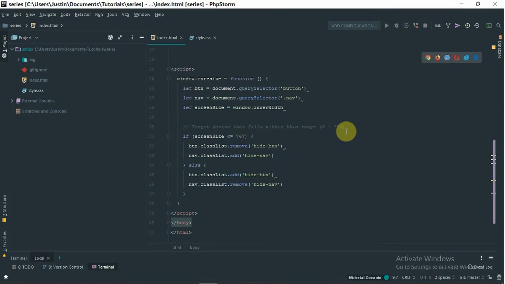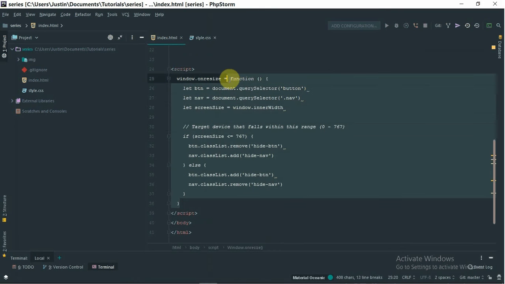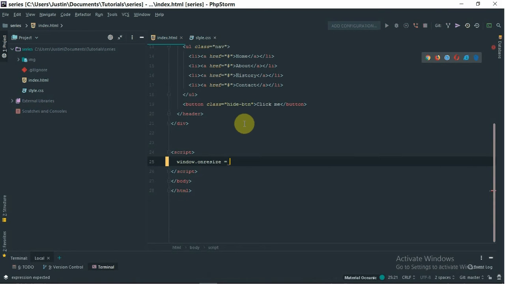To fix that, I'm going to refactor this function. This function is supposed to be called once the page reloads. So to have it run once the user refreshes the page or on a page load, I'm going to cut it out, and I'm going to assign it this function, resize screen.